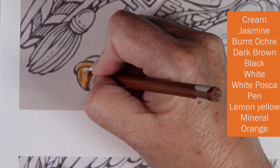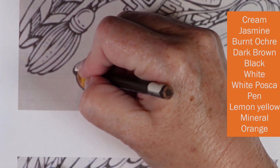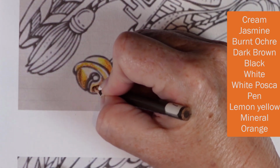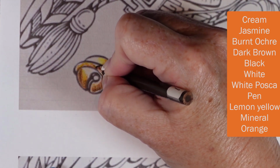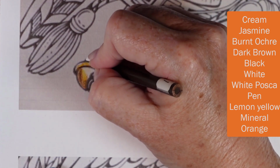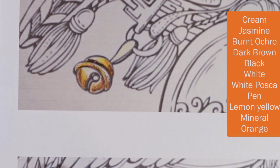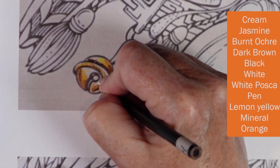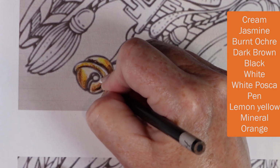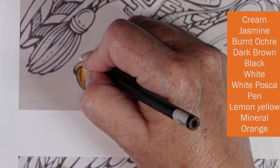And if you notice, I'm keeping to the right hand side, kind of on the edges. This is dark brown here, but basically you want to leave just a little tiny ridge of white there on the bottom right hand side. This dark brown, I'm going into the shadowy area, so behind that little lip of the bell. And once again, I'm just going in with black along the edge. I'm putting in those darker tones.